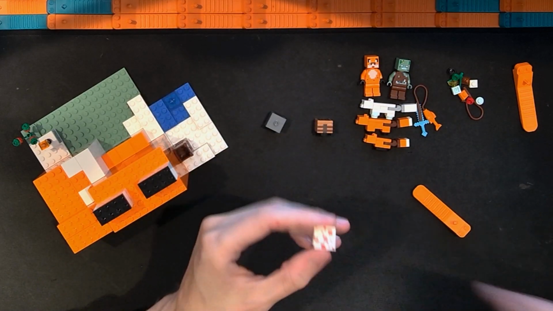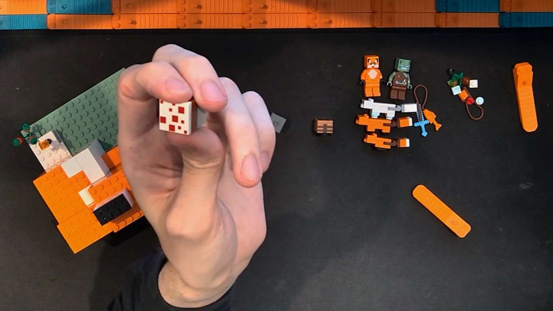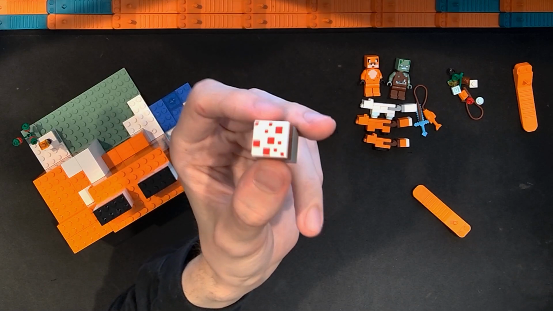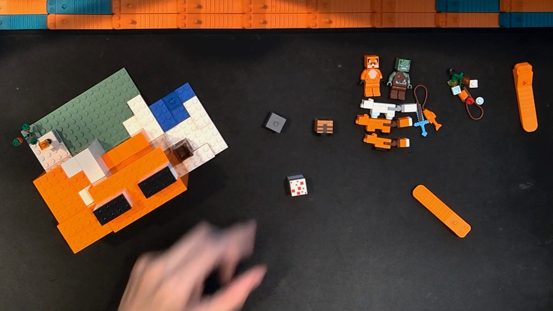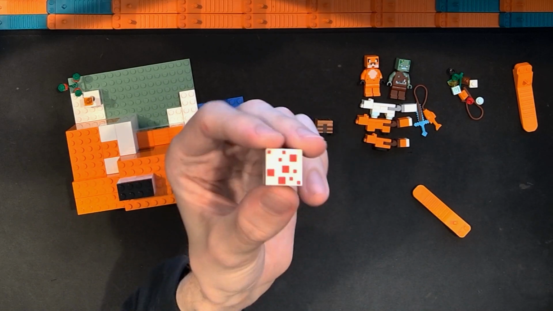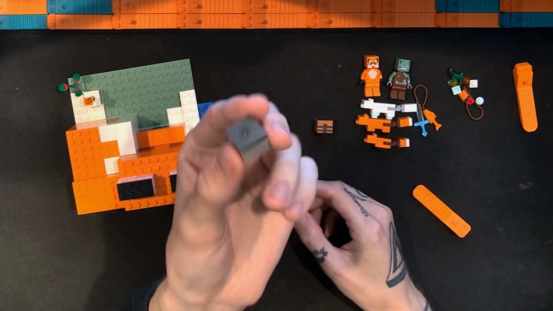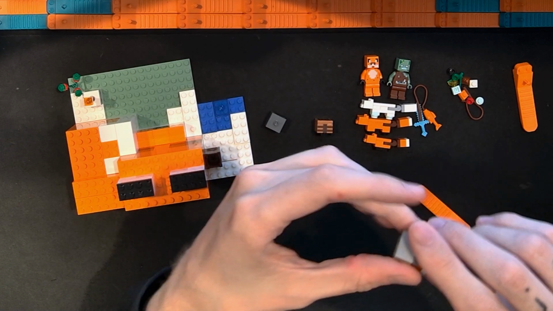And then I can't remember what this is. I'm pretty sure it came in the Panda set and I was like, what is this piece? I think it's some kind of food. Let me actually see if I can find out quick. Okay, yes, this is a white 2x2 tile with red squares pattern. It stands in for a Minecraft cake. So it's actually two pieces, and then we have a countertop or a block that can be used to hold that there.